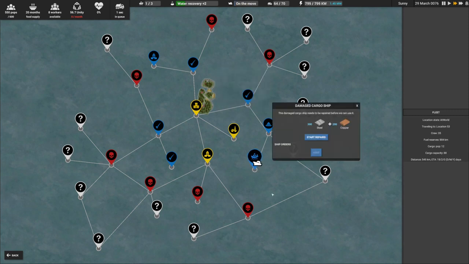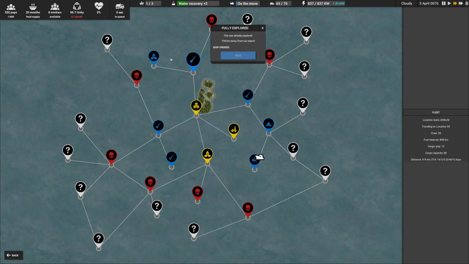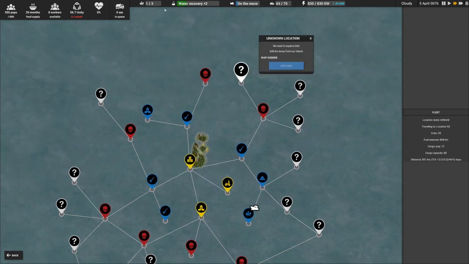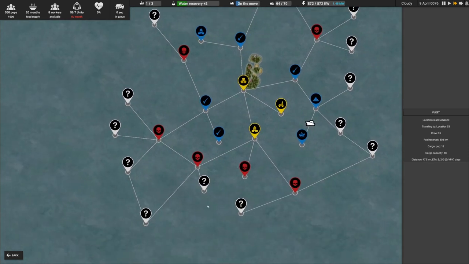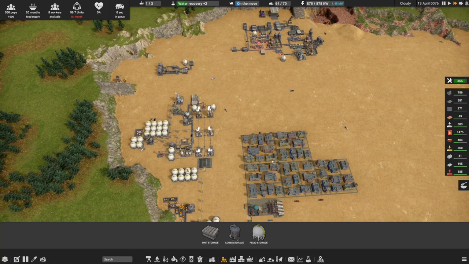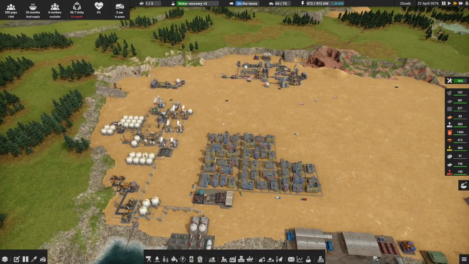Wow, 300 steel and 200 copper. Fully explored. I don't think we have another one, so I'll be quite keen to understand where that extra cargo ship is that's missing in action. Can I just close this down, please? There we go. Hit the escape button.